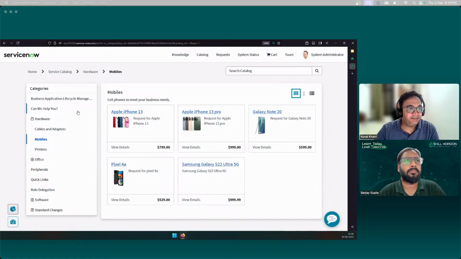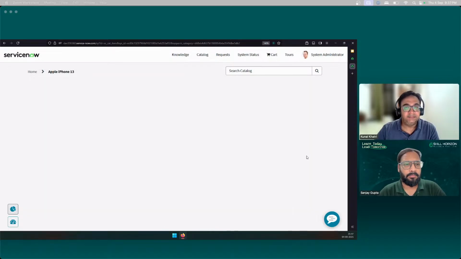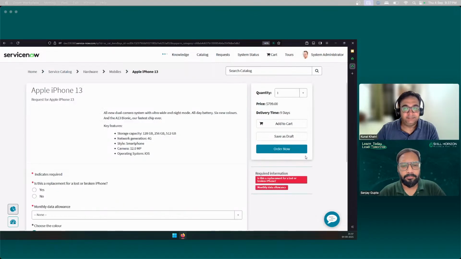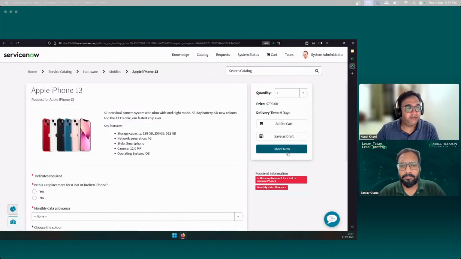Now, what you see here is that this is a catalog, right? This is hardware catalog, and you are in the mobiles category of that catalog. You can choose any phone. And you can order it.